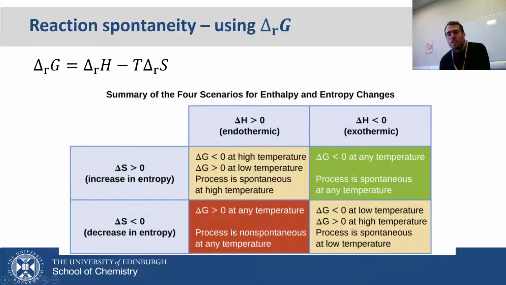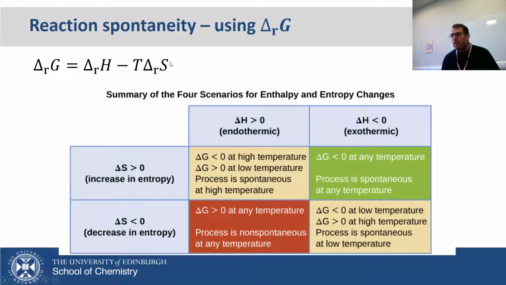There will never be a situation where that reaction is spontaneous. That reaction will always be non-spontaneous. And then similarly, if we have an exothermic reaction, we have a negative value here. So again, from just considering the first law and energy differences, if a reaction is proceeding and giving off energy, common sense would tell us that it tends to be a spontaneous reaction. So we can see here that it will always be spontaneous when delta S is positive. In other words, both of these are lining up to give us a negative value.